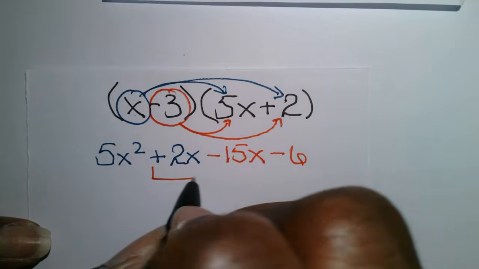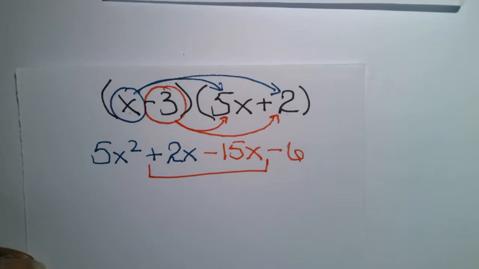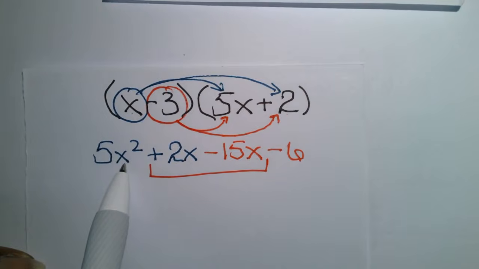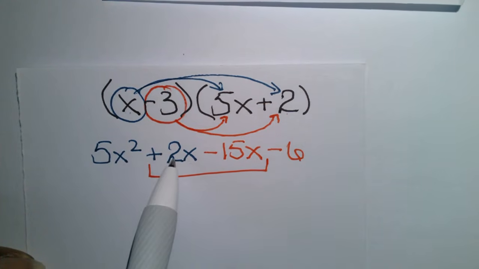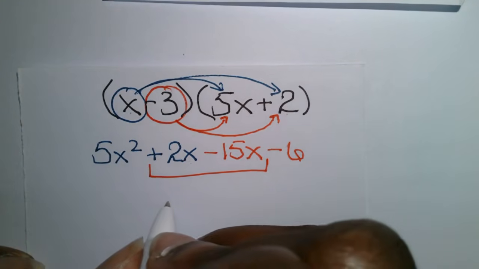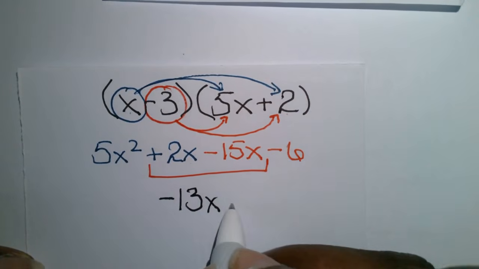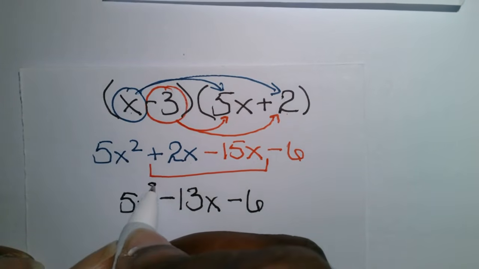And right smack in the middle, those are my like terms. The reason they're like terms is because they both have a variable of x at the same degree. This x squared is not a like term with these guys. Don't mix them up. They can sit next to each other, maybe they can hold hands, but there's no kissing. Only these guys are hooking up. So we have our negative 13x. We bring down the minus 6, and we bring down the 5x squared.